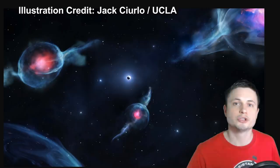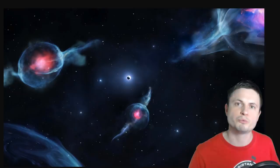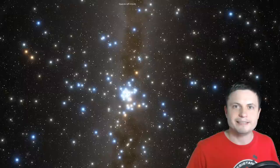This beautiful picture created by Jack Quirlo of UCLA kind of shows us what these objects might look like, at least what we think they look like. But what exactly are they? Well, if you look at the center of our galaxy we'll discover a really extreme environment. There's a lot of things happening here, a lot of them are extremely energetic and a lot of life would probably not survive here for very long.